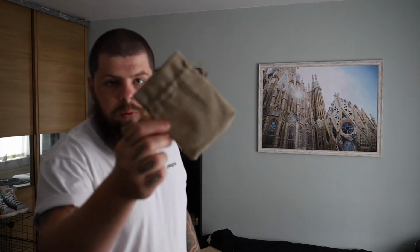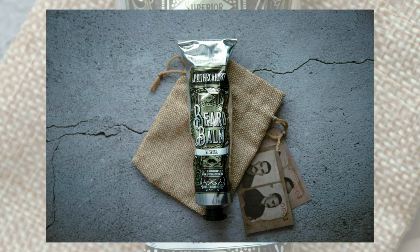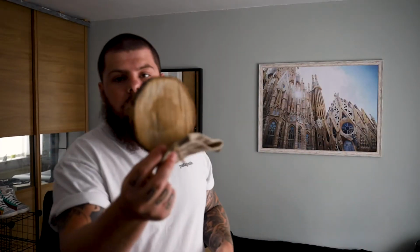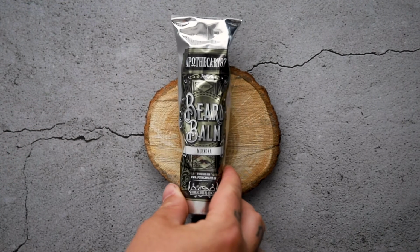Got this little bag as well, another little prop to use. Like I said, we've used that little bag as a texture. We're going to take that out of shot, and we're going to use this little coaster that I robbed off the missus as well. It's a little bit different, so have a look at what it looks like. Throw that on there.